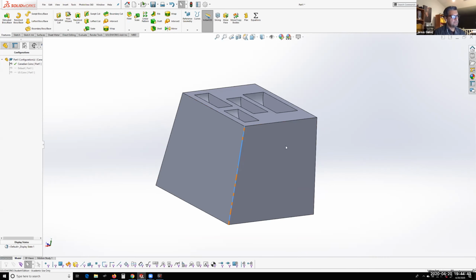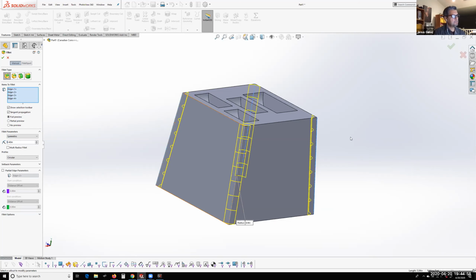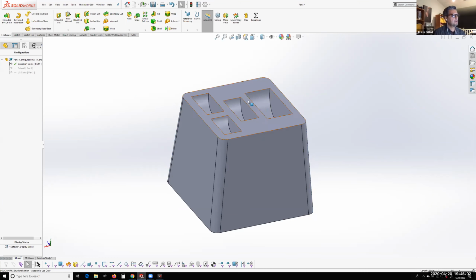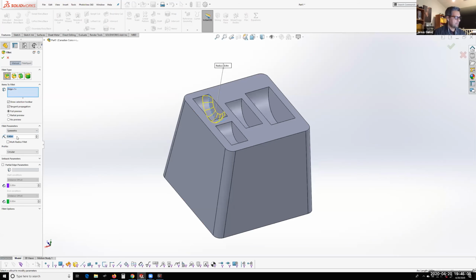I'll add some fillets. There's my selection helper for the other two. I'll say okay. I'll add a fillet there. And that one will be just very small. There's my selection helper for the fillets.